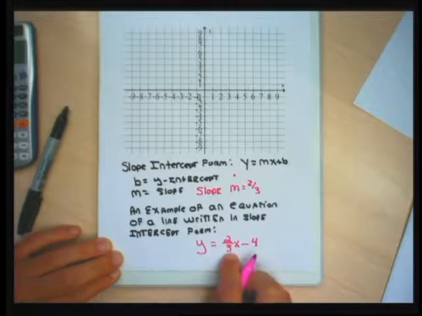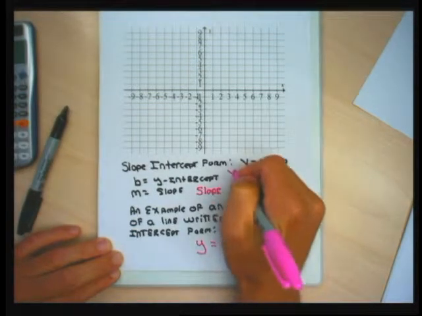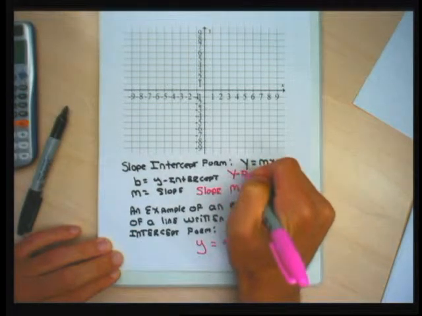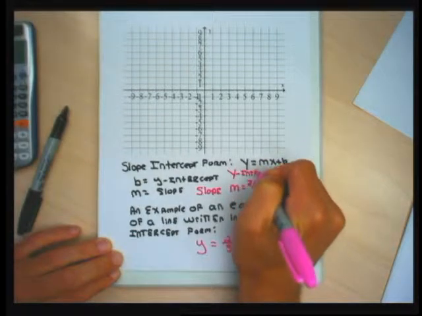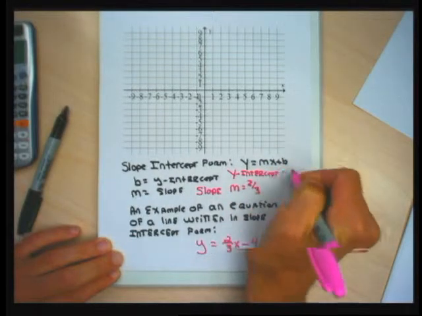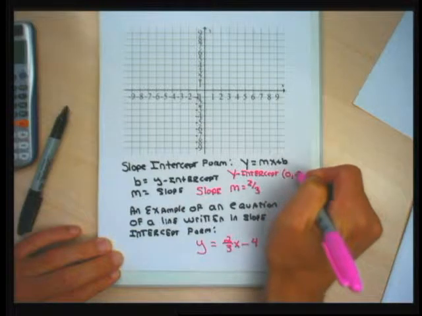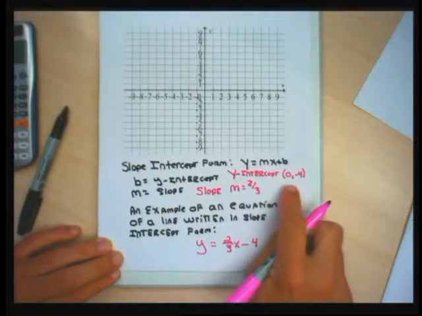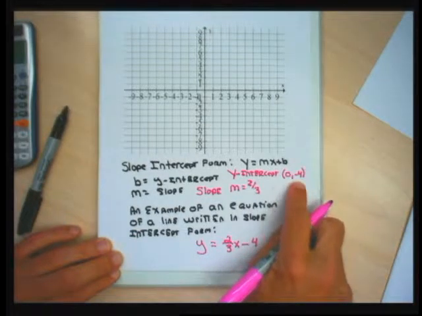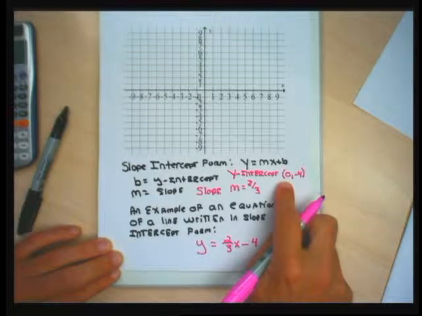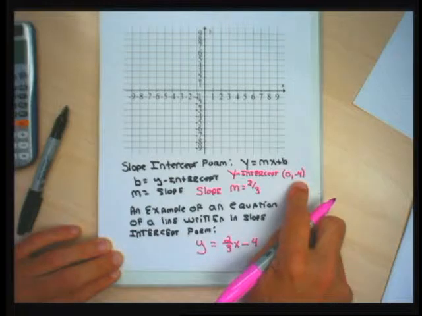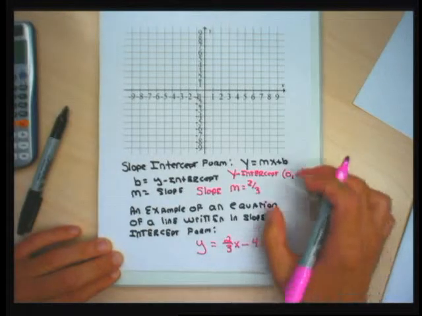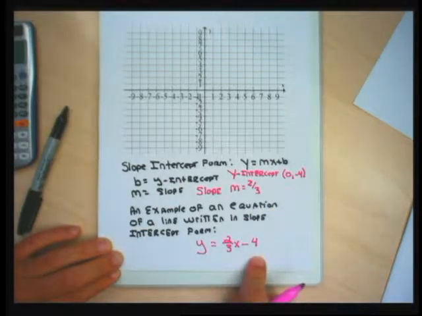The slope is the number in front of the x, without the x. And I know the y-intercept is going to contain the point -4. Y-intercepts, because they're points on the graph, need both an x and a y. Y-intercepts always have a 0 for the x, and then the y is whatever the y-intercept is. So I should know those two things by just glancing at the equation.